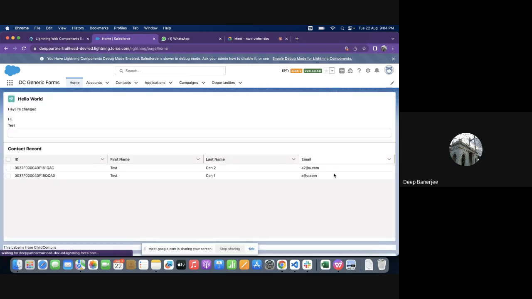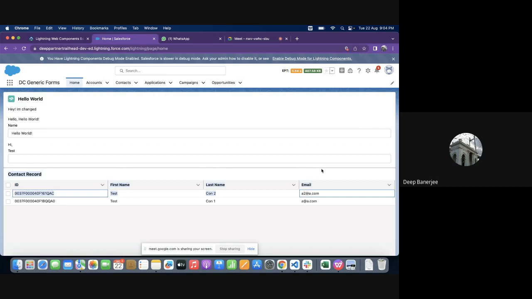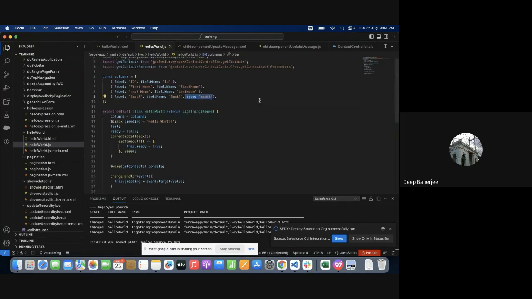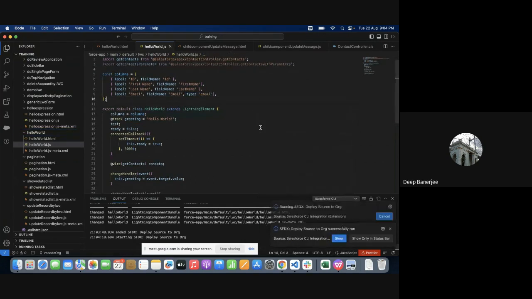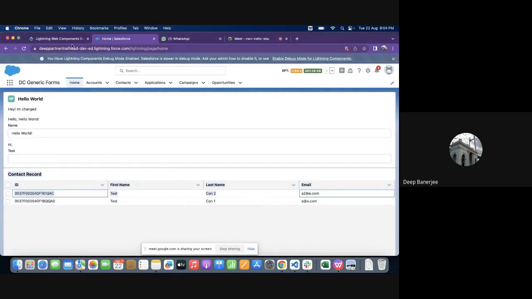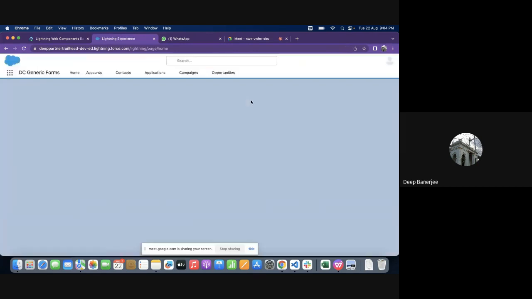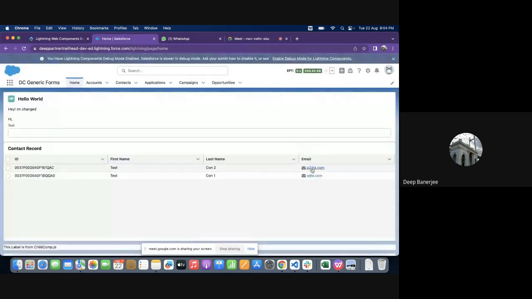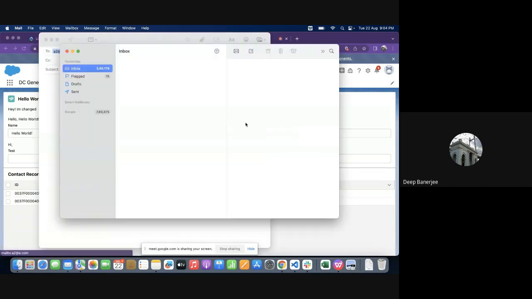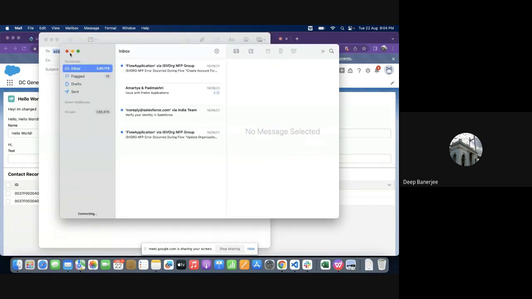Now, if you just remove the type, see, it is coming as normal text. The hyperlink is gone. Hyperlink is actually, if I deploy the whole thing, when you click, automatically an email functionality will open. If you have Outlook or something, you can send the email while clicking on this particular link. If I click, then automatically an inbox will open.